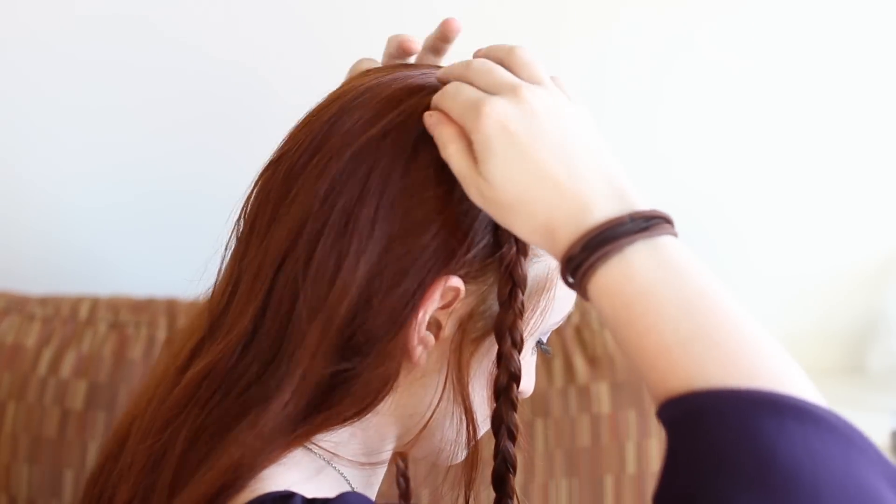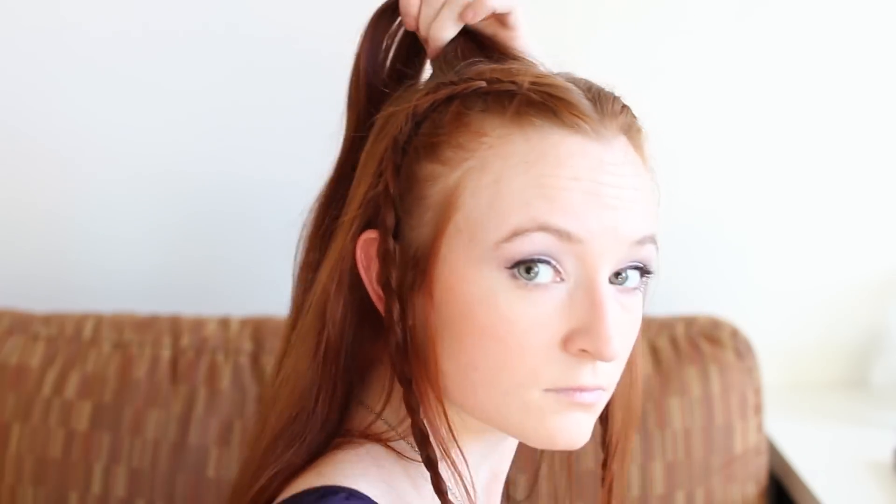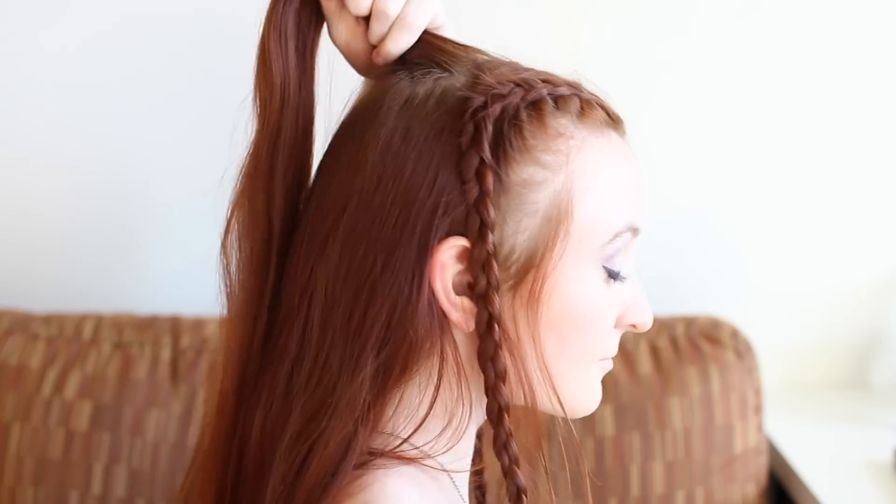Now pick up the rest of the hair that begins above your crown, smooth it out, and place your hair bump underneath this. Check in a mirror to make sure that the bump is completely covered, then pin the hair around the outside of the bump a couple times to keep it all in place.